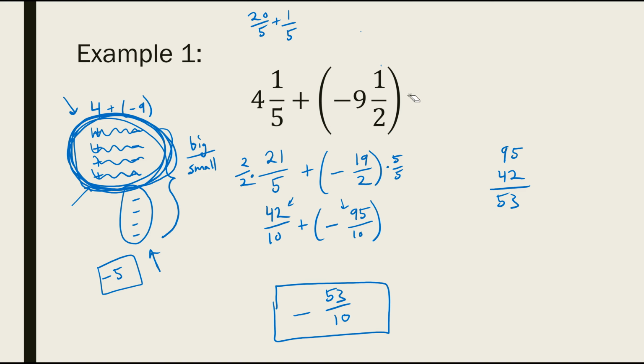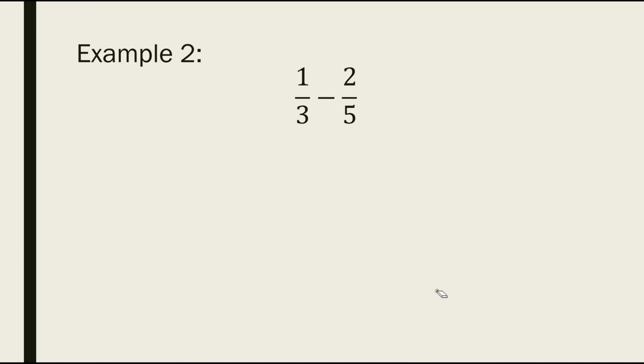Nice. Let's go to actually an easier example. This one only involves fractions, no mixed numbers, so I just need to find a common denominator, think about what rules are applying here. Now, I have definitely a negative, because remember, this is the same as 1/3 plus negative 2/5. And I have one positive. Since I have one positive and one negative, here's another situation where the piles, some things are going to cancel, and so I need to subtract. So let's just work on getting a common denominator and we can subtract.